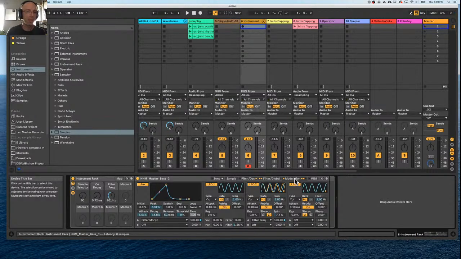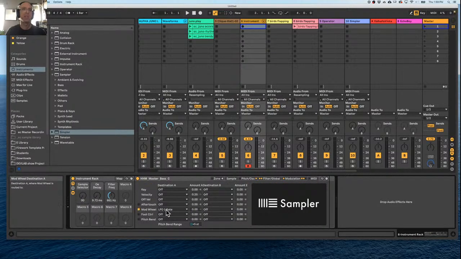Loop start, tell us what that is. So modulation 1 rate, this is my pitch. So let's see, if I do mod wheel, turn this up, and I play a note.